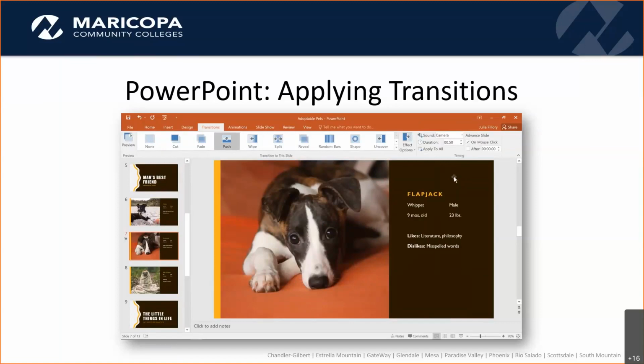I'd also like to show you the options under Advance Slide. Here you can set your slides to advance automatically without having to click your mouse. This is primarily used for presentations that are going to be left unattended. For example, in the background at a special event or at a trade show booth or kiosk. To set the current slide to advance automatically, uncheck the box next to On Mouse Click, then check the box next to After. In the After field, type the amount of time you want the slide to be displayed. In this example, we'll set it to advance automatically after 1 minute and 15 seconds.